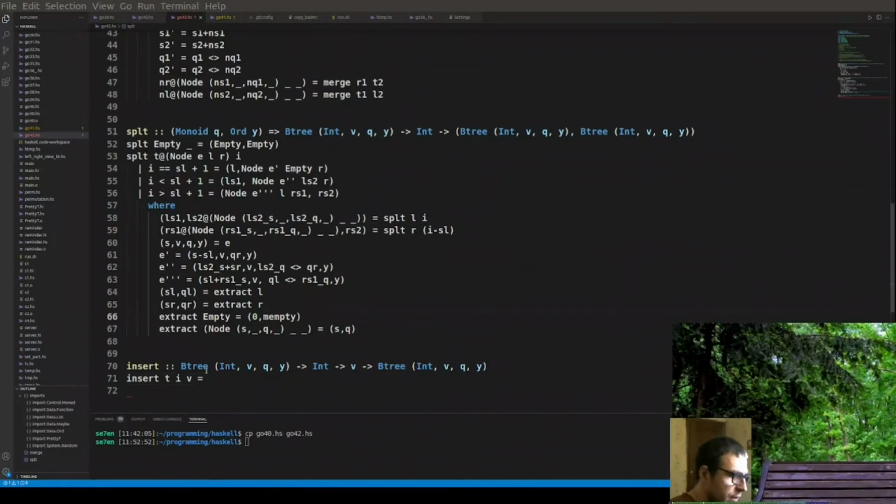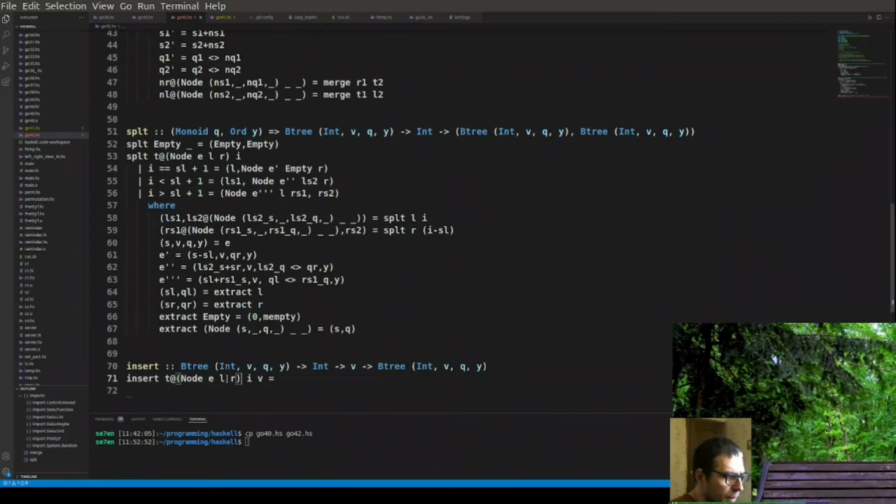What information do I need to do the insertion? Actually, I need this tree, its left and right subtree information. So I need to extract the sizes of the left tree and the right subtree to make the decision on what to do next.